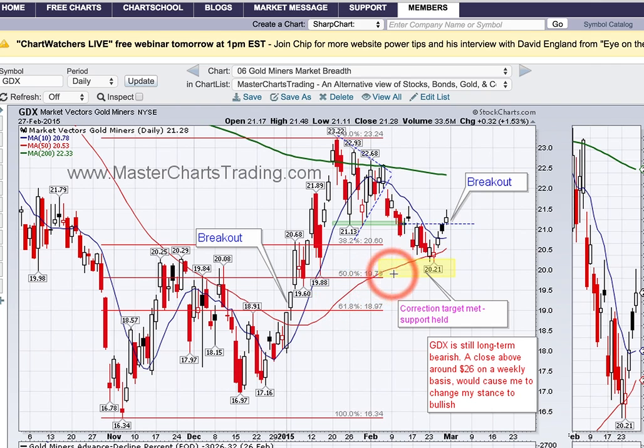First, this red line is the 50-day moving average, and you can see it held support right at it. This was my first tell: these two days I was expecting a breakdown below the 50-day moving average, but it didn't happen. So I went ahead and took profits here, and then I closed the position right here, because this is definitely not a bearish sign. I'm not going to argue with a rebound and a retracement of this move.